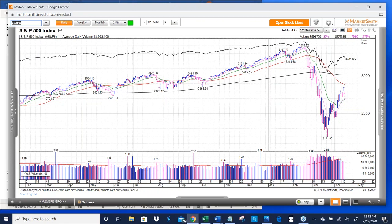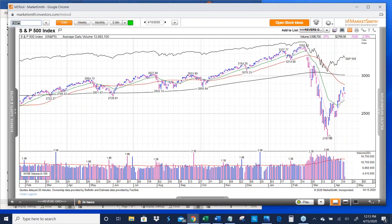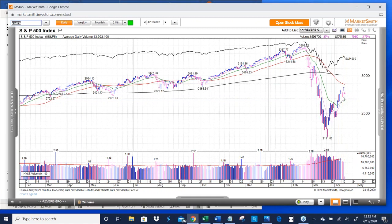We had a gap down on Monday, another gap down today, as some earnings reports are starting to come in and indicate that this really may be a lot worse than people think. So what's important now to monitor, as we have some exposure, is A, where are our stops in the things that we own, and B, what is the overall market doing? Because the first sign of a change in character, right now the character is we're trying for a short to intermediate term rally. The first change in character would be a break below Monday's low. That would be a change in character because as we've started this process, we've been making higher lows and higher highs. That would be the first time we made a lower low, with a break below Monday's low.